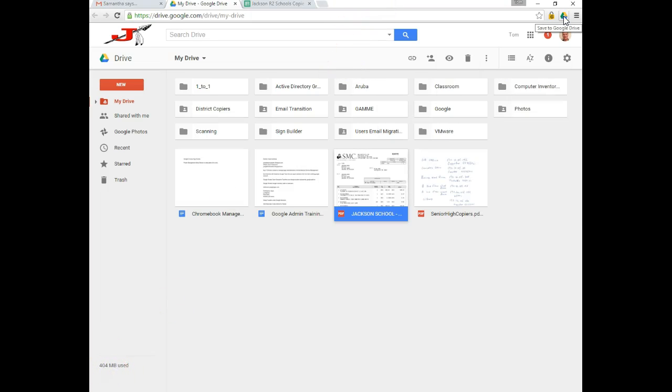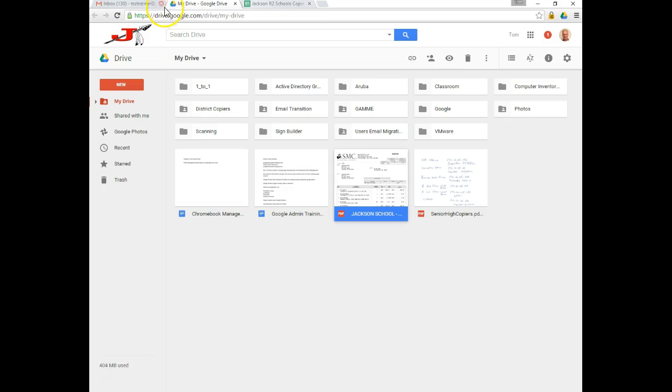It put this Save to Google Drive icon up here in my Chrome web browser. When you first click on that, it basically wants to link to your existing account, which I'm not going to show you. I'm just going to talk you through it. When you first click on that, it's going to ask you a series of questions to link it to your existing account. Make sure you use your jackson.k12.mo.us account.